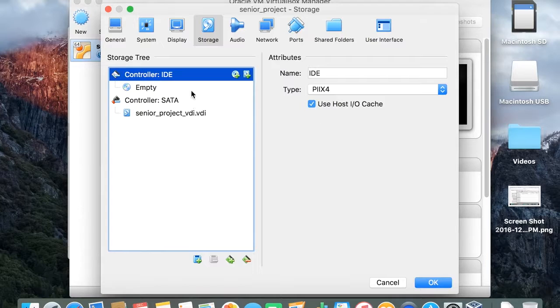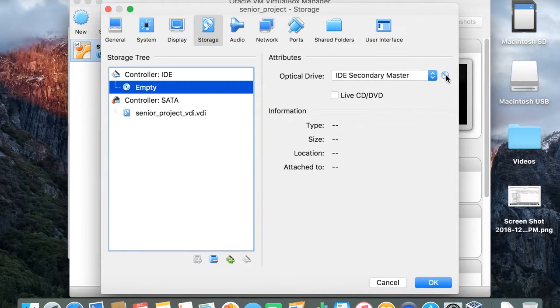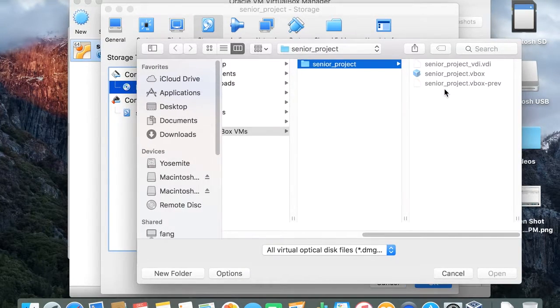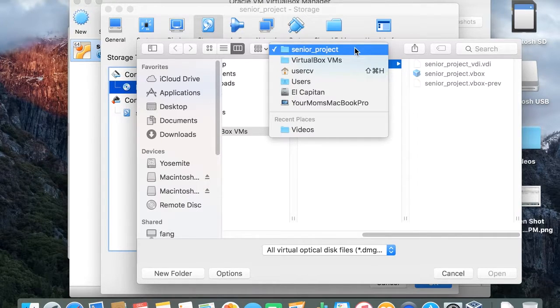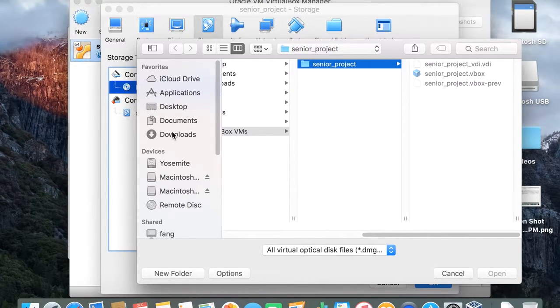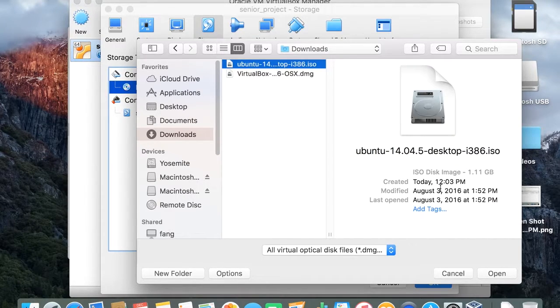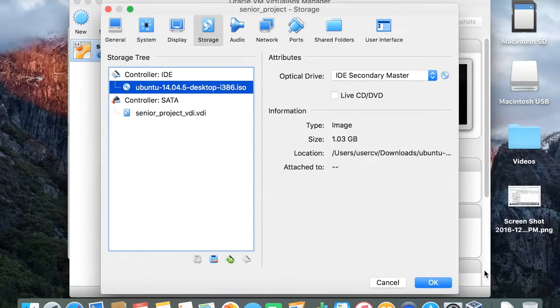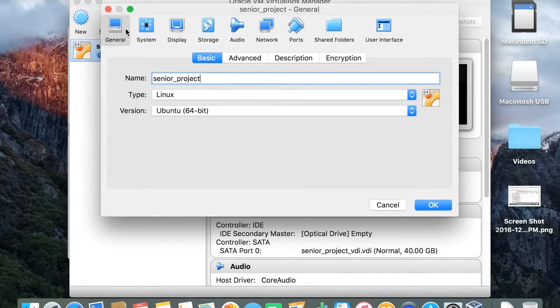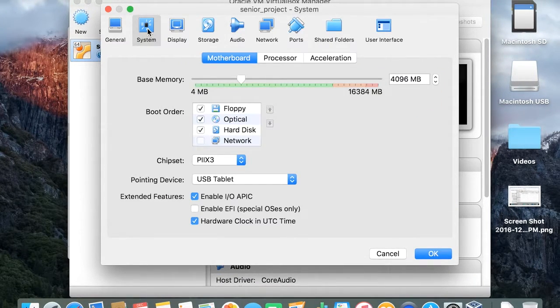So let's change some settings. We'll need to mount the install disk of Ubuntu on boot, so let's just set the optical disk to be the disk image that we downloaded. We already changed the RAM, and we can confirm here that the optical disk will attempt to boot before the hard disk, which is significant here.